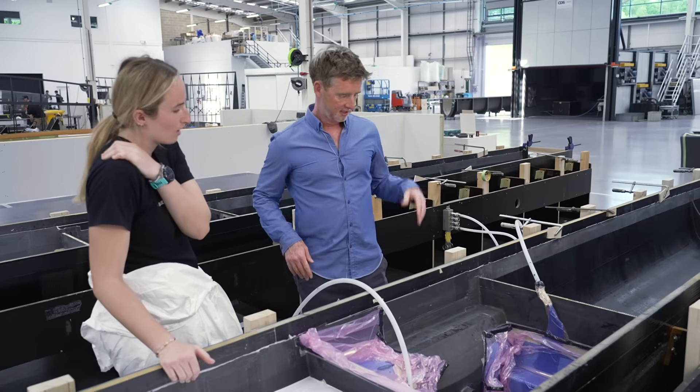Once you've done that, we're going to put the top on it. We still need to do some more fit-outs — all the little details in the cockpit, like the pedestal and steering wheel mounts. The decks are arriving tomorrow and in a couple of weeks. It'll be pretty much as soon as these are finished, which is only a day or two of work. The decks will go on and then we'll start doing that stuff.